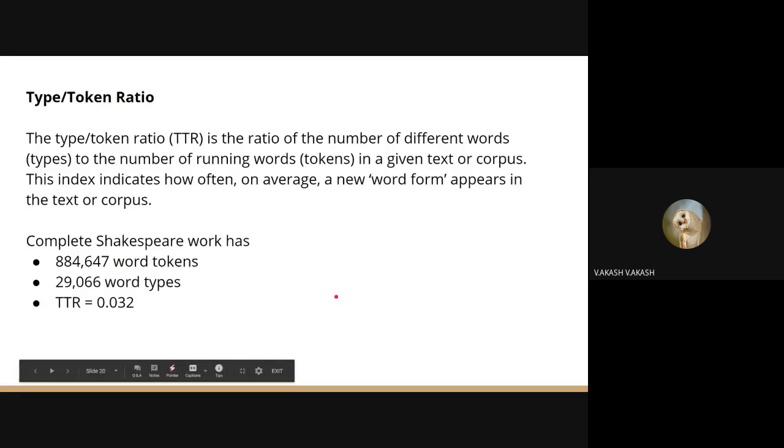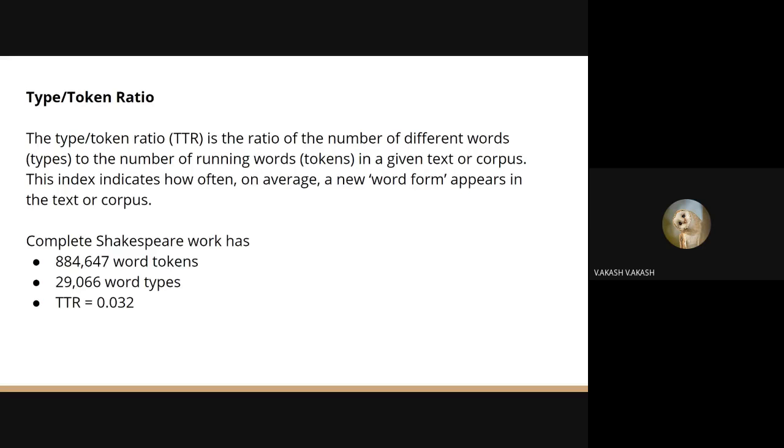Then the type to token ratio. Types are the number of different words, while each word occurrence in itself is a token. So the type to token ratio gives you the ratio between the number of different types of words present and the total number of tokens.